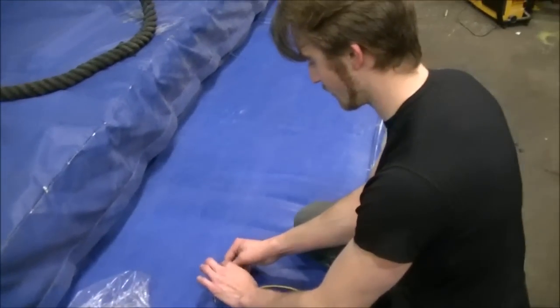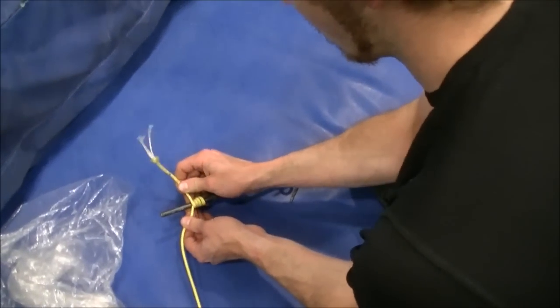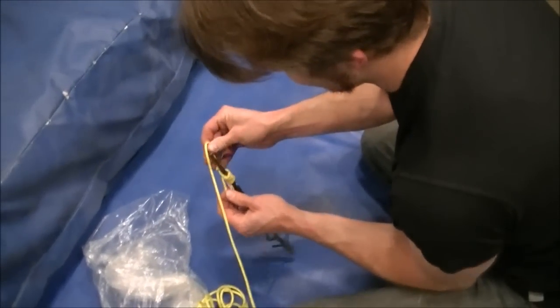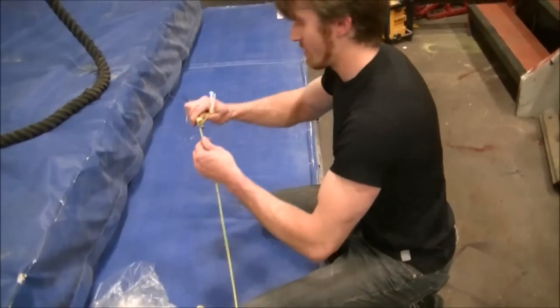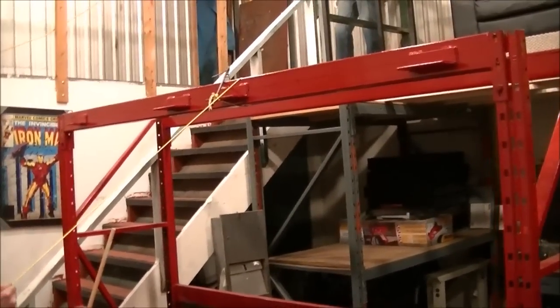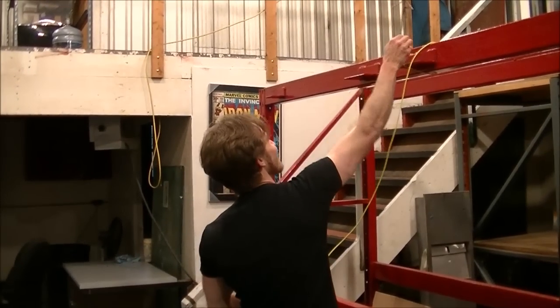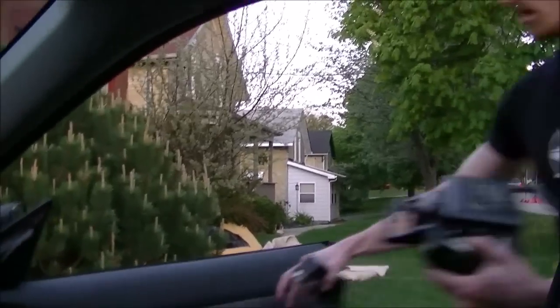Alright, so to be able to throw it properly, we have to mount it a little bit differently. Those sailing classes are coming in handy. Tying the perfect knot. Let's see about that. Oh yeah, look at that friction. Look at that. Perfect. All right, try this again. Ha ha! Yeah, that's what I'm talking about. It's gonna save a quadcopter. I believe this adventure calls for a GoPro. GoPro battery fully charged. Let's do this.